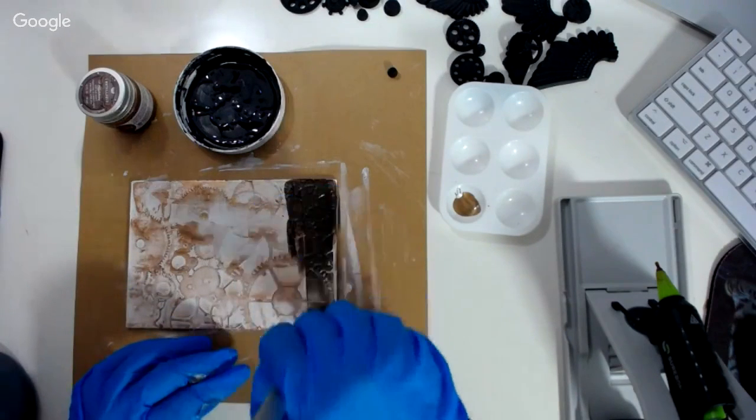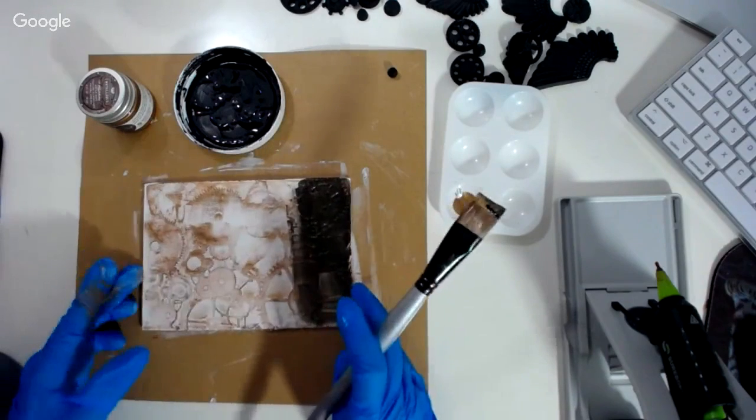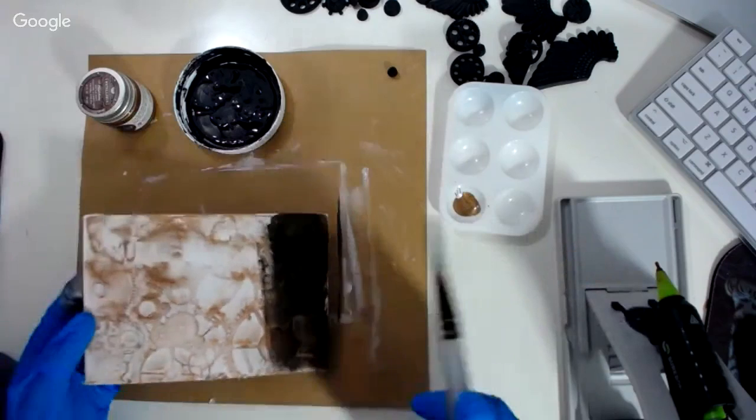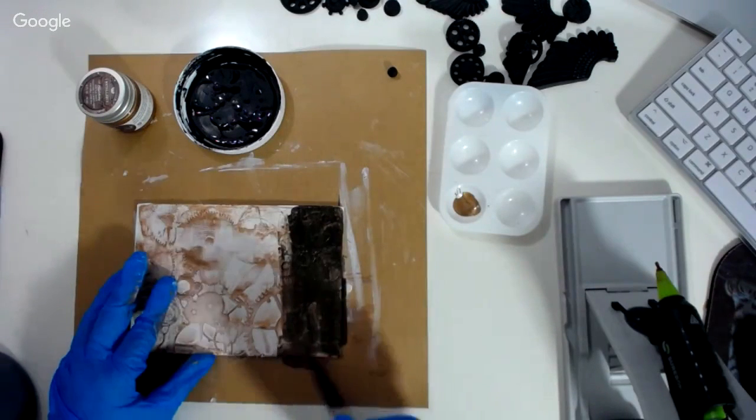So, I just wanted the little copper undertone. That's why I only put a little bit on there in the black. I don't know why I do this, but I do.